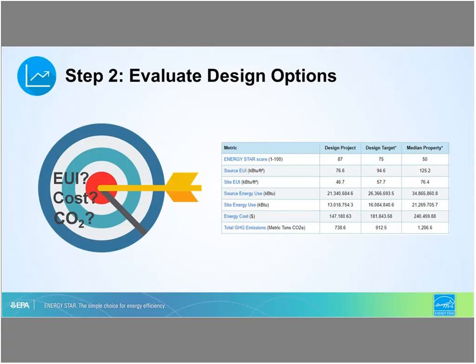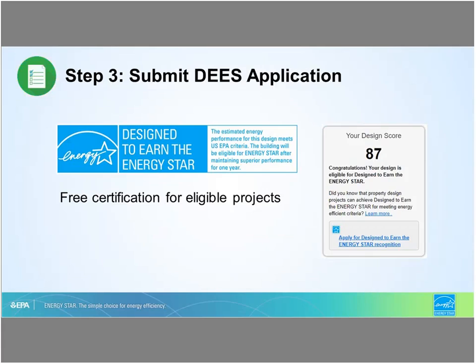All right, so I'm just going to quickly show you 2 other steps before we turn it over to John Lord so he can walk you through operations. But after we've evaluated different design options, hopefully we've landed where we wanted to be with the actual score. And if so, we can submit for design to earn the Energy Star certification. This is a free certification. It's optional. It's used in tandem with an Energy Star label that's based on the actual bills during operation. And this is something that would be done, again, typically by the AE team, although in coordination with the school district.